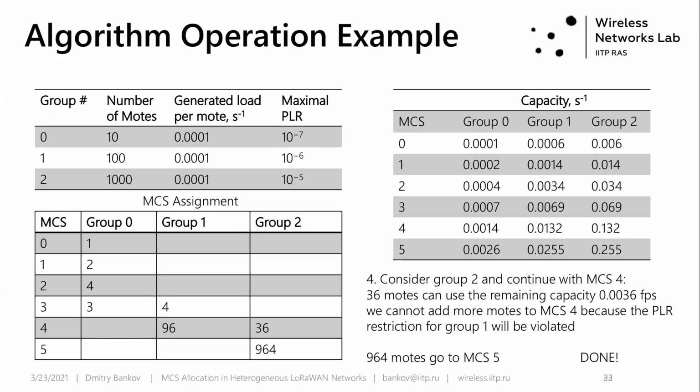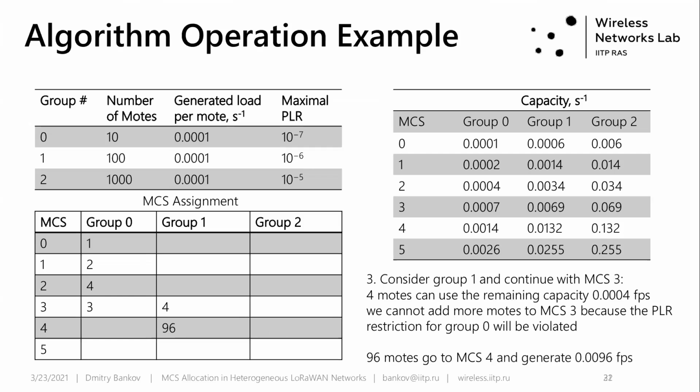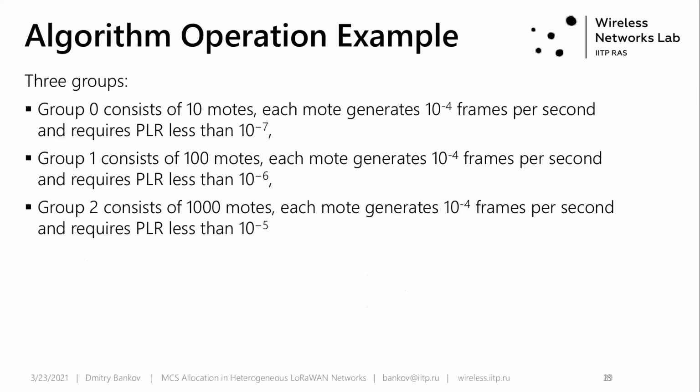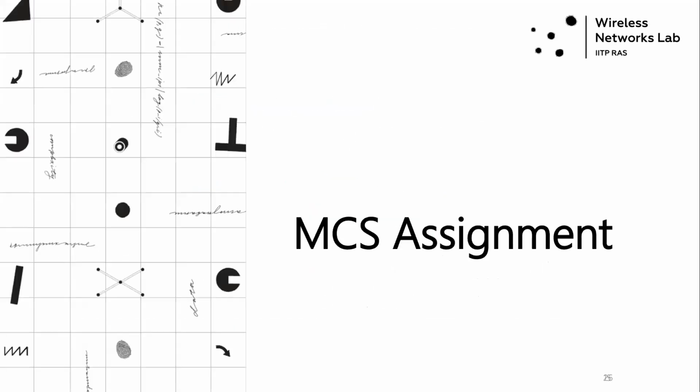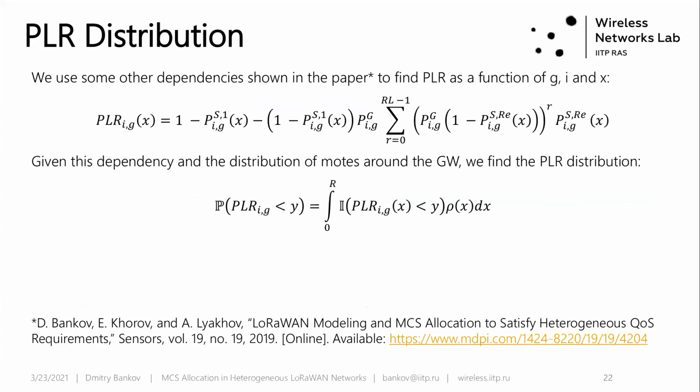Can I ask? Of course. As far as I understand, when a packet comes to a mode and there is another packet which is on retransmission, then this mode should drop this retransmission and start to transmit the new packet. Am I right? This is what we assume when we develop our mathematical model. So in the general case, it is not always true, but we assume it because we consider that modes have a short buffer, and it just proceeds to transmitting another packet.